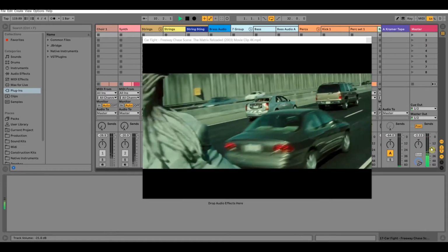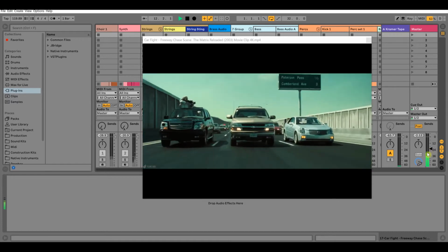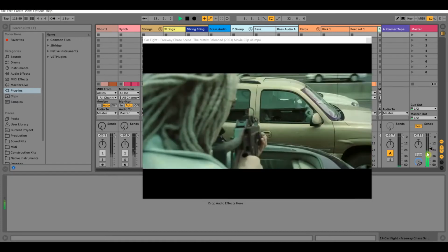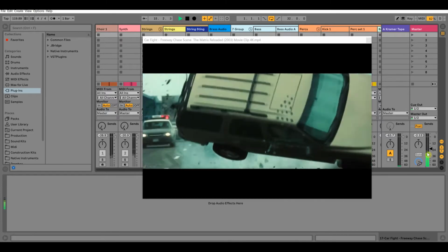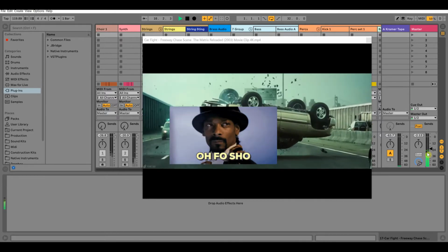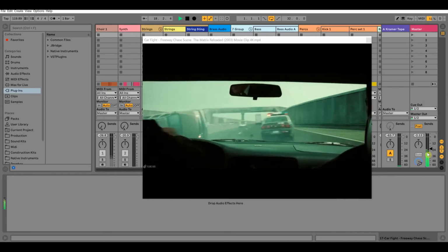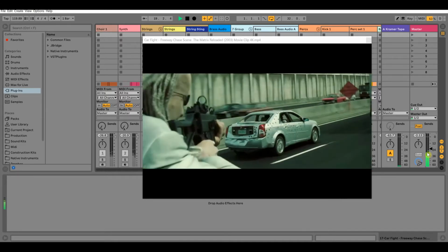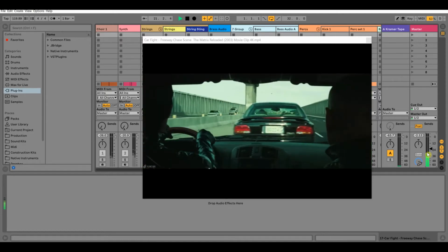So today I did something a little bit different. I took a scene from The Matrix Reloaded, arguably one of my favorite car chase scenes, and like I said earlier, probably the best car chase scene in cinema. And I rescored it from scratch. So yeah, that is something a little bit out of my comfort zone. Well, shit, a lot out of my comfort zone.